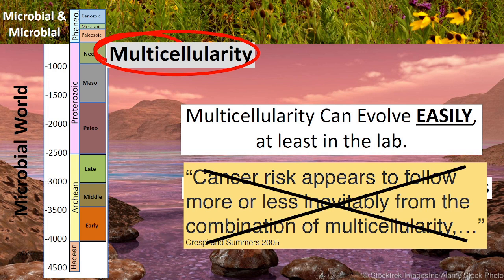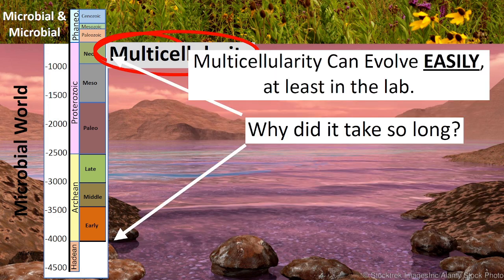It's just wrong. I mean, it doesn't mean that cancer isn't important. It means that the origin of multicellularity is not limited, at least in this system and lots of other systems, by how easy it is to arise. So whenever we show this, the next question is, why? Why did it take so long? Now you can ask that question, right? That's the power. I can answer one question, let's ask the next.